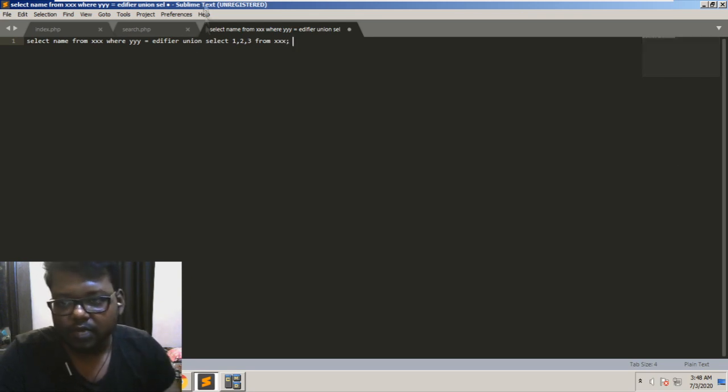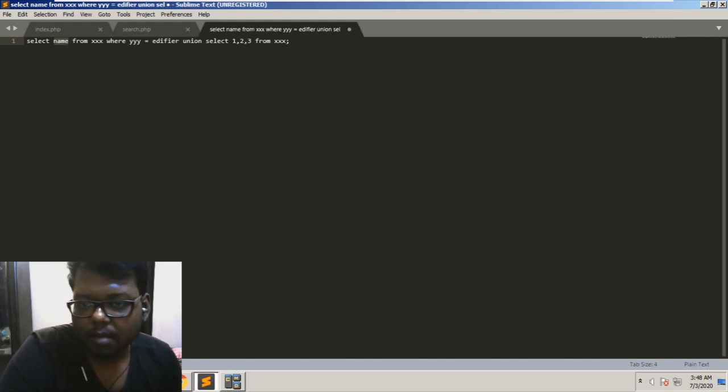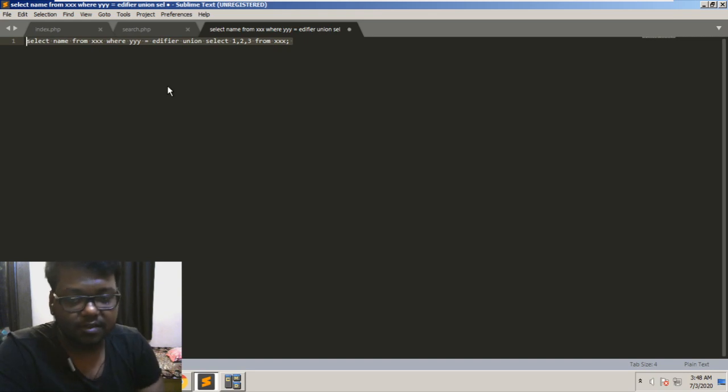So in that case, you can see that the original intent of the statement was to only give me one column, but I am getting results of 3 columns here. So this whole query would be executed by the SQL server, and from the point of view of the SQL server, this would be a column mismatch, because we are filling in the blanks for 3 columns, but the database has only been instructed to return us 1 column. So there will be a column mismatch, and it will be considered a syntax error.